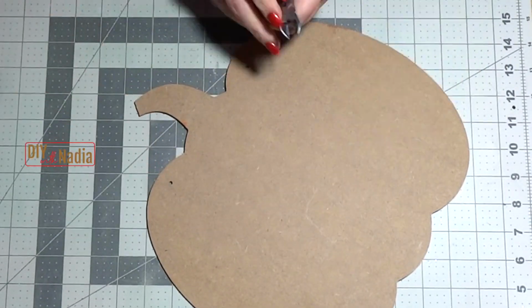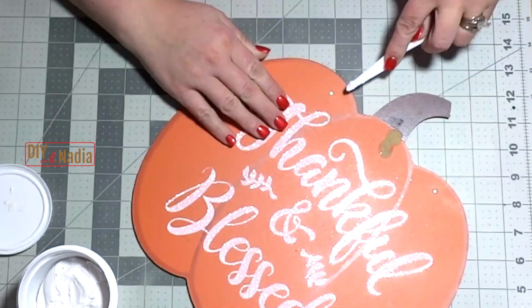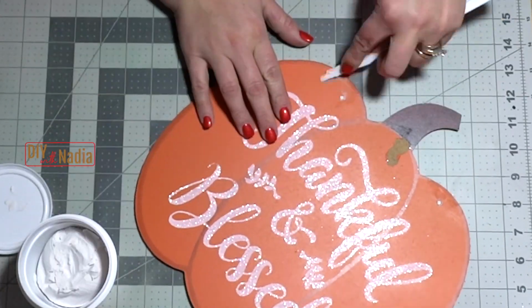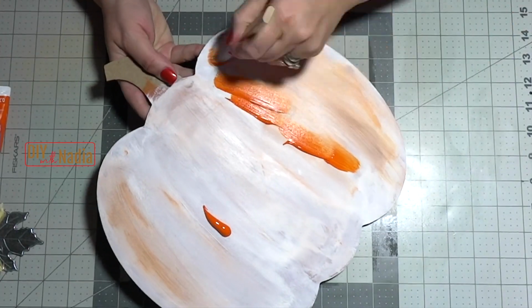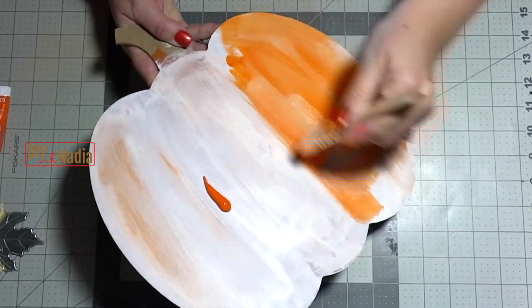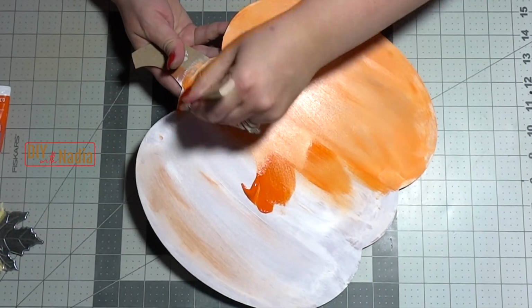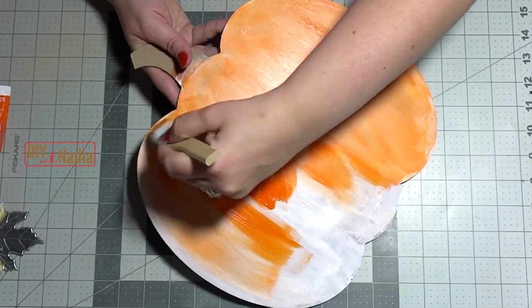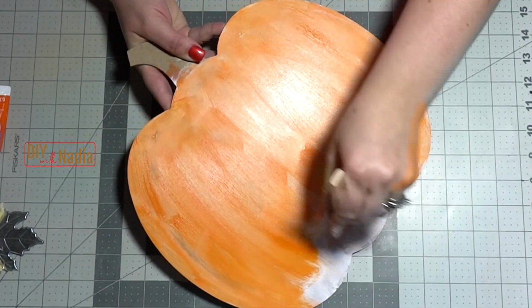To start this pumpkin, I'm just removing the jute cord, putting some spackle in the little holes, drying that, and then giving it 1 coat of white paint. I find that it's always good to start with a coat of chalk paint because it covers up everything you need, and then when you're putting a bright color like this orange on there, it just goes on brighter and quicker and with less layers.